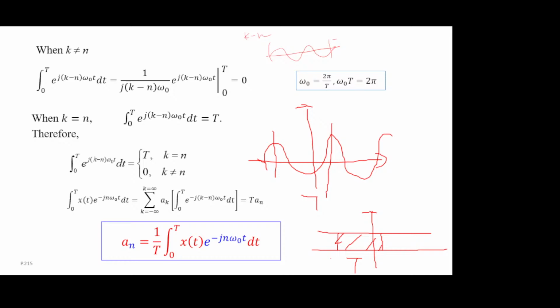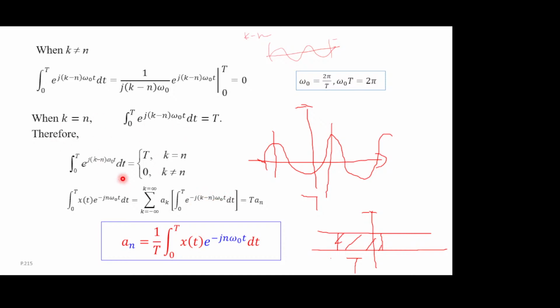But when k equals n, this thing is no longer oscillating, it's a constant function, so you're just integrating 1. And if you're integrating 1 over a period, then that's just the length of your period, big T. Okay? This is something we'll see a lot of times throughout the whole course. So any question about the derivation here? The intuition or the math here.